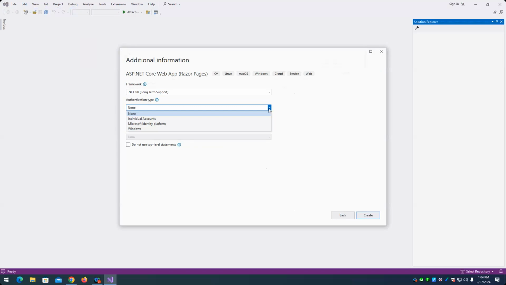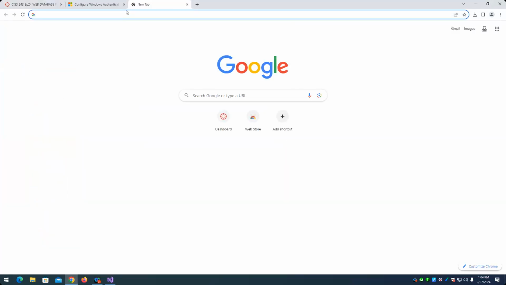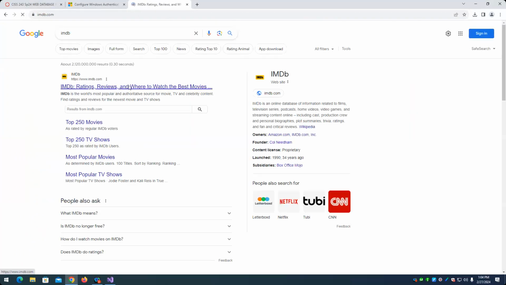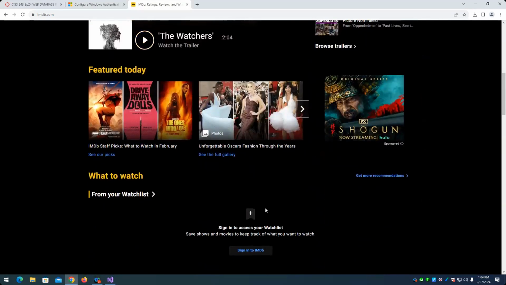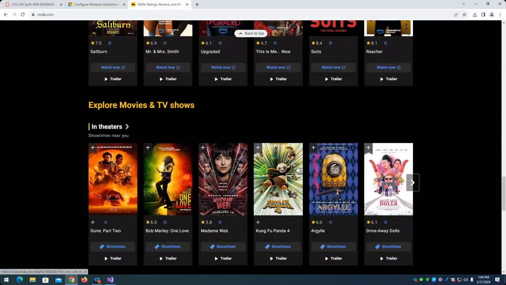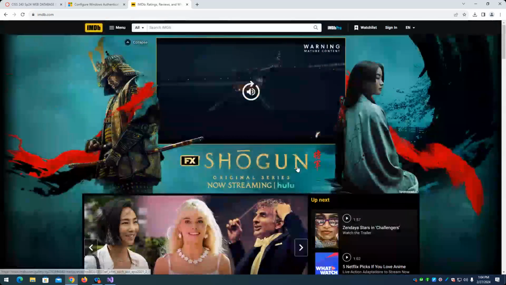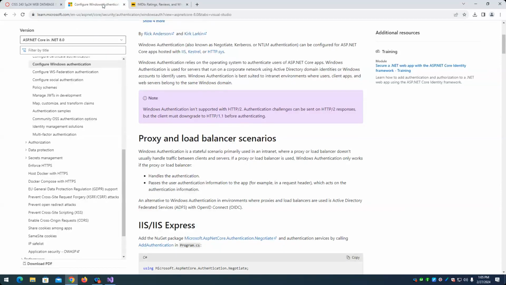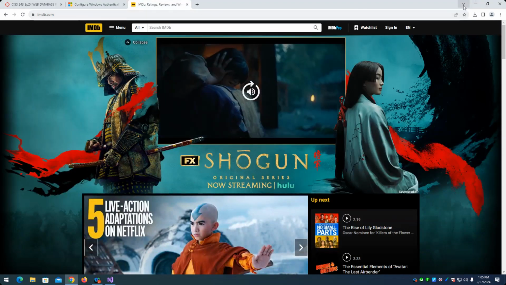But bottom line is, under rare circumstances would you do none? About the only way you would do none is if you had a database, for example, that was maintained through other means. Maybe you had a behind-the-scenes application that maintained your database, and your website was just for viewing, maybe something like IMDb. The movies, obviously there's a database that's going to contain the movies, top 10 list and all that. There are some things you can maintain on here, but for the most part, it's maintained by someone else, maybe through a desktop application or whatever. But I could see having no validation or verification on something like that. Authentication is what I meant to say.